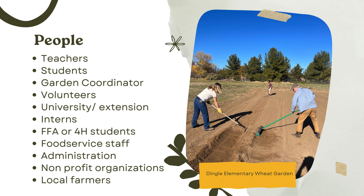Another very important part of growing your wheat space, besides timing and materials, is the people supporting your project. There are many people who might be interested in helping you if you only ask. For example, reach out to your local FFA or 4-H programs, local non-profit organizations, and your local university and extension programs that might even know farmers willing to volunteer at your school. For example, Farmer Larry here in California is retired and he goes to every school garden to help them start growing wheat. His knowledge is extremely helpful while training school staff about growing wheat successfully.